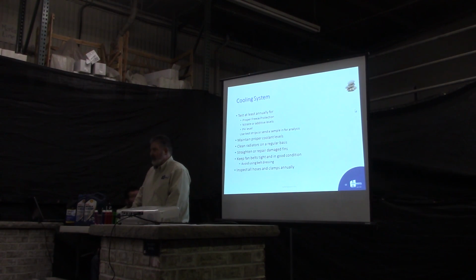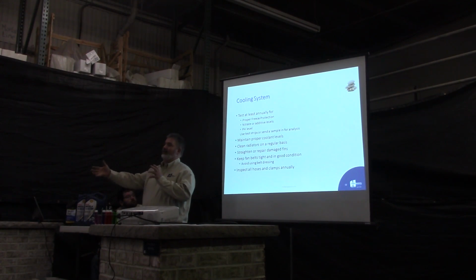Maintain proper coolant levels all year long. Basically, what we used to do is every fall we brought in every piece of equipment, checked the coolant, made sure we had enough coolant in there, freeze protection. And that got to be a real pain because every September you were going through every piece of equipment. Now as we're servicing our equipment, every time it comes in, it's part of our test. You check the coolant level, you check everything. And that way, no matter what time of year you're using that piece of equipment, it's always ready to go.